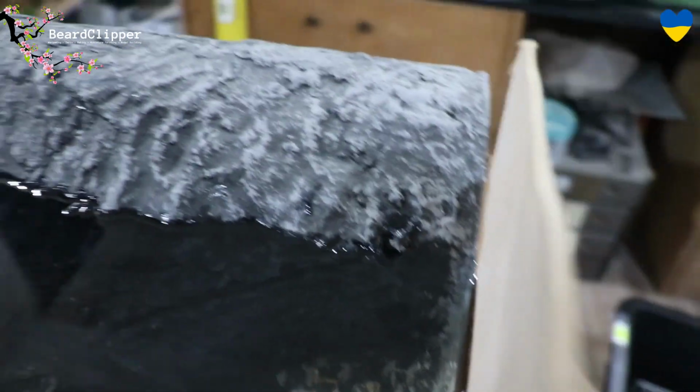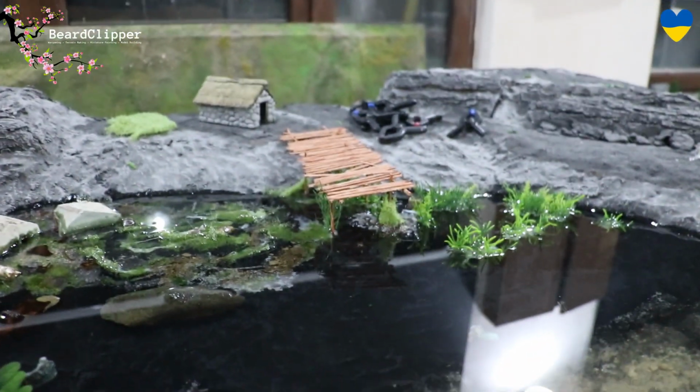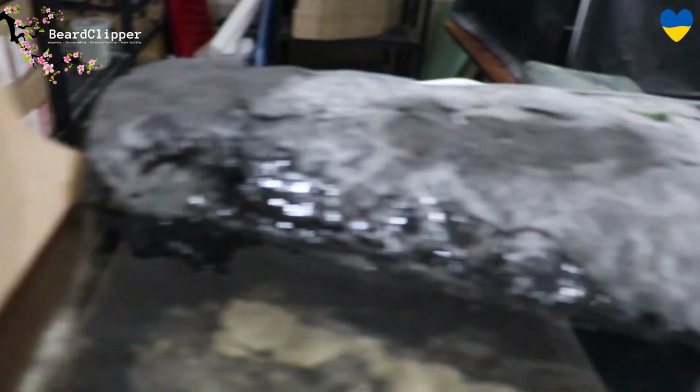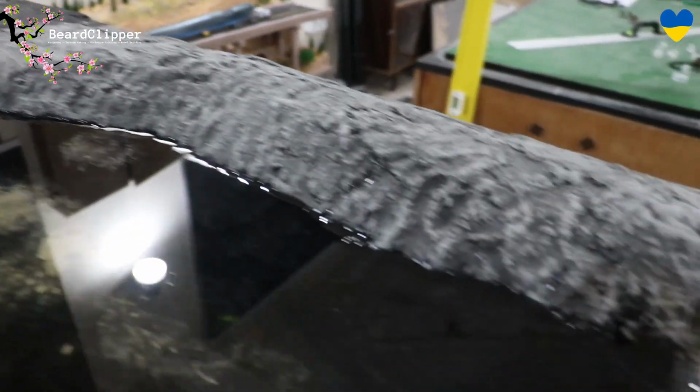If we look in here, got that little divot there, and I reckon that's where it's coming in and going through. So what I'll probably do is put some greenery or something on there, but it's still wet, it's not set yet. However, it's coming on. You can see that we've reached in underneath that little jetty, and while we're still quite a long way off full, which is where we're going to be kind of along that line there, I do think I don't have enough resin. The leaks are not helping obviously, but yeah, it's looking great.